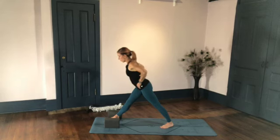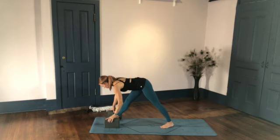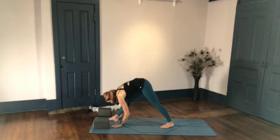On an exhale, forward fold. You can bring the hands down to the blocks or your shin or the floor. Okay, inhale, lengthen. Exhale, fold a little bit deeper into the pose.